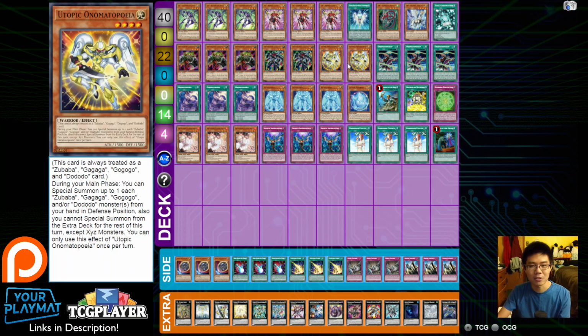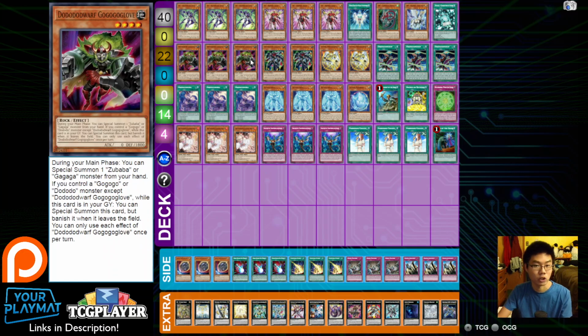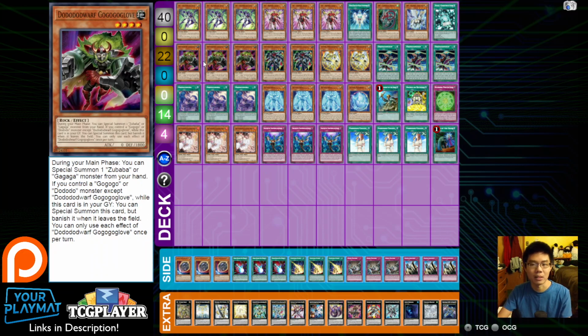But yeah, these cards are essentially starters and extenders, and they work very well in tandem with each other. So Glove allows you to, if it's on the field, summon up to 1 Zubaba or Gaga monster from your hand. And if you control a Go or Dodo monster while this card's in your graveyard except itself, you can special summon it, but it gets banished when it leaves the field. You might remember this from the Adamantipator days. This card specifically, as well as the Onomatopoeia, were part of the package to get into the rank 4 plays like Gallon Granite, because this thing is also a rock, which is pretty good.